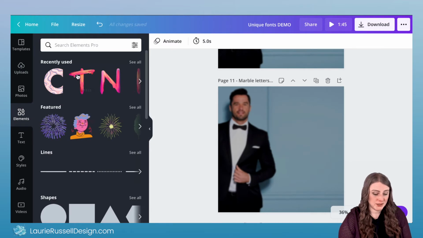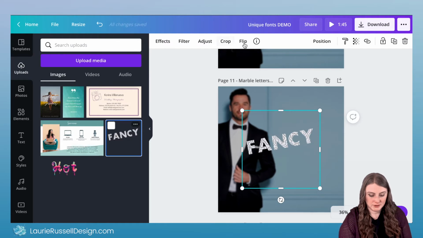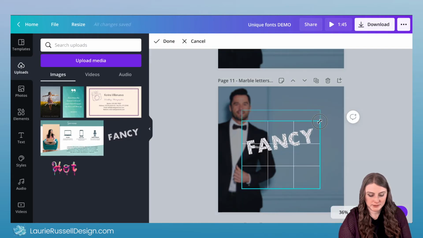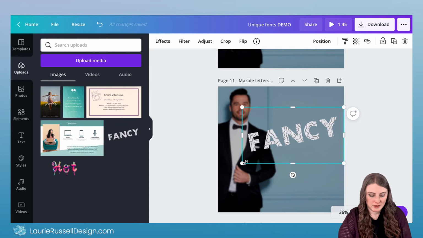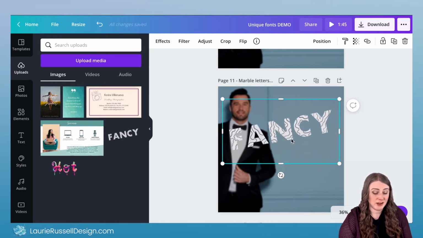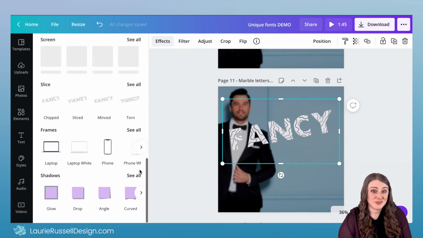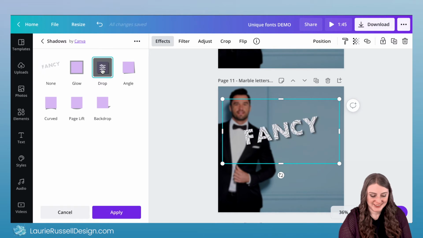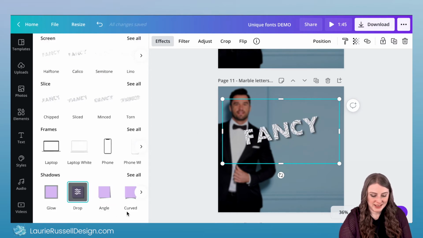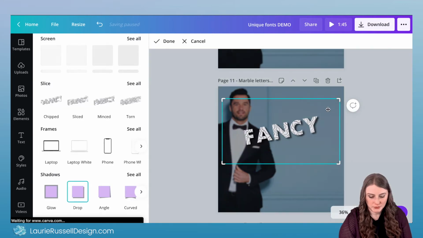So I just have that over here in my uploads. There it is. Just gonna crop that so I don't have quite as big of a box to deal with. Okay, perfect. So then, since this is now an image and not actually those elements, I have this effects menu available to me. And down here at the bottom, images now have shadow effects available. And one of them is a drop shadow. So we hit apply. Oh, I forgot, that takes the crop off. You have to crop afterwards, which is totally fine.